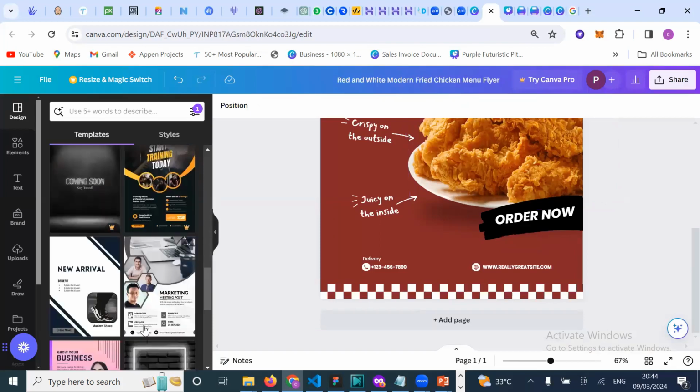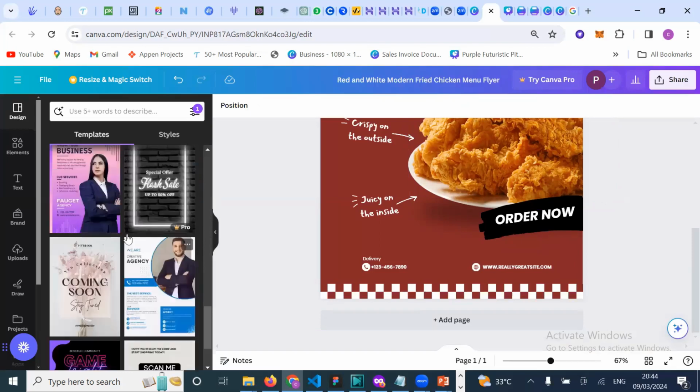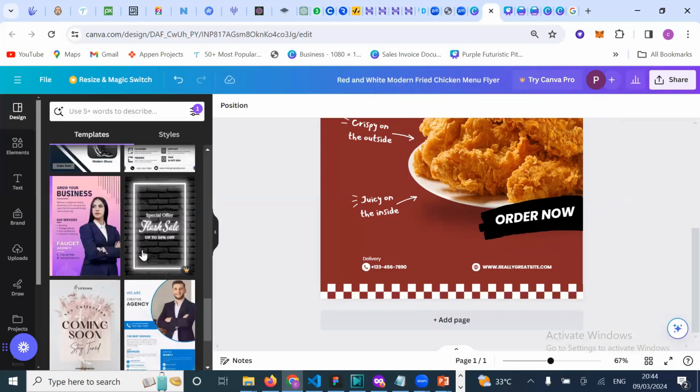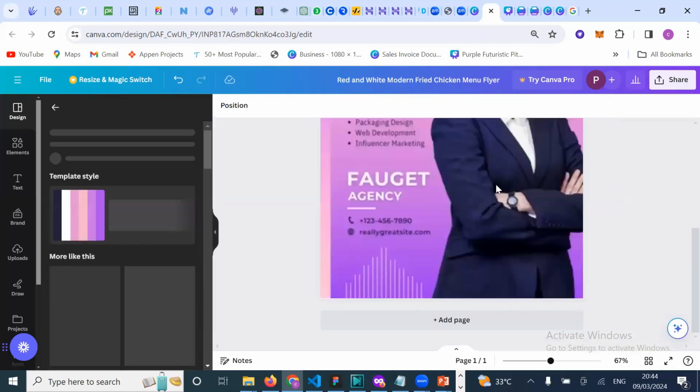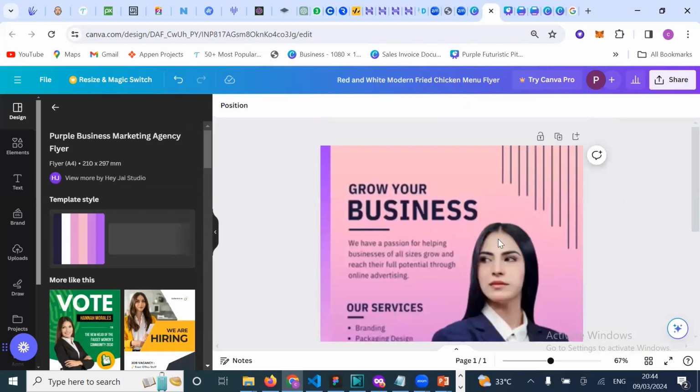Now let's look at using images. Let's assume that I want to add this picture. Now let's customize this work.